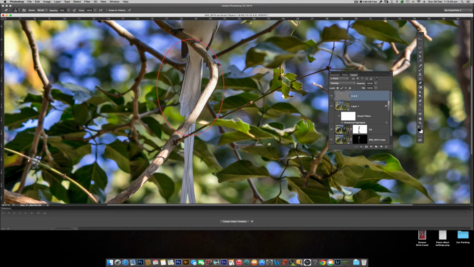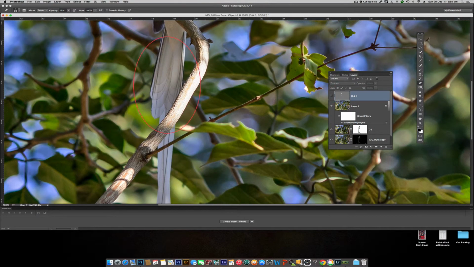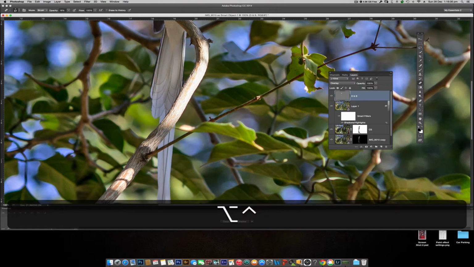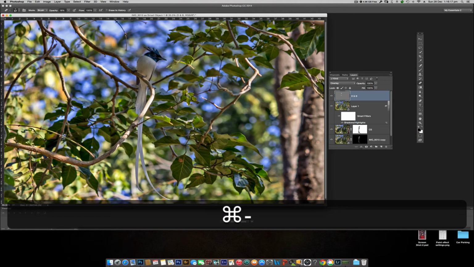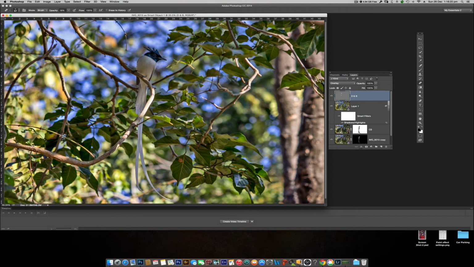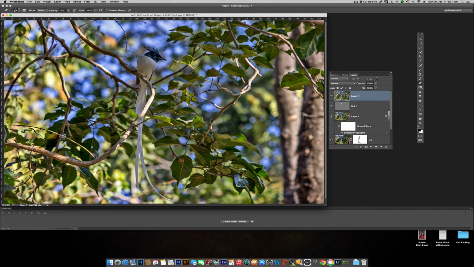Now, to see before and after, I'll click this eye so that we can see what we've done. This is before, and that's after. Before, after. If you want to reduce the work you've done, just go over again once more, which will reduce it 40% now. And I think that is okay. So there we go. Hold on, what I'll do is I'll create the snapshot again. There we go. I think I'll stop here.